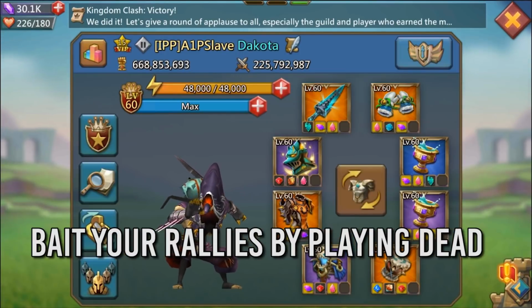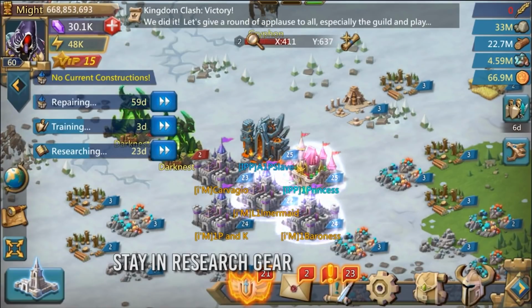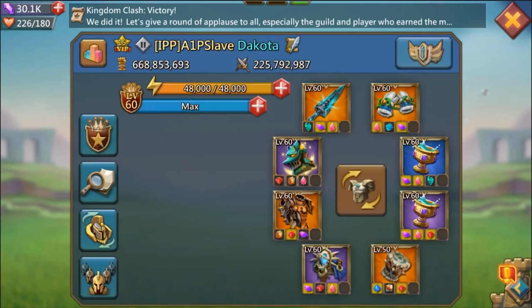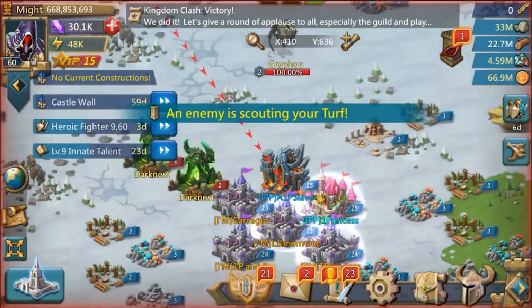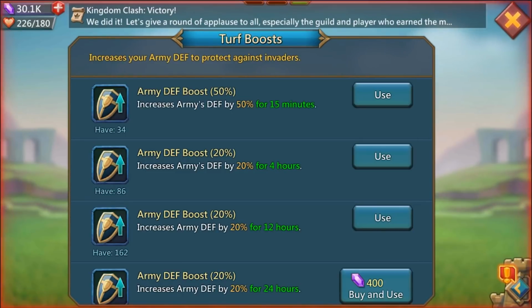Essentially, I would wait for at least 3 to 4 minutes before I even started getting reinforcements. By the last minute, at about 20 seconds or so, I would have the reinforcements come in. And then in the last 10 seconds, it's pretty systematic: you go over here, click on this, and change your formation to whatever you want it to be. In this case, if it's a cav rally, then you need to be in range. So I go to range wedge in my case.